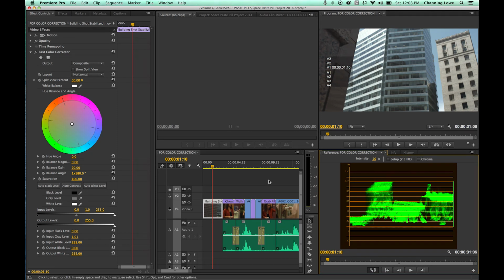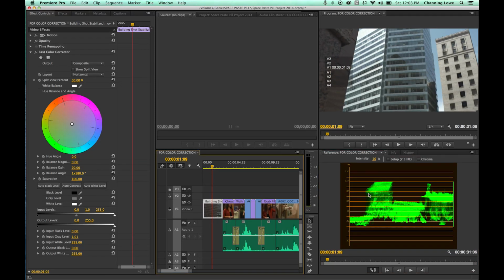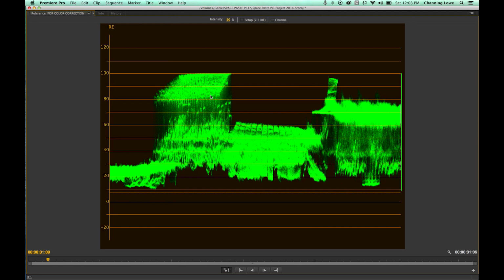I mean, it is to an extent, but with this basic stuff we're doing, it's not. So let's describe this right here. This is your waveform monitor. Under your waveform monitor, this is a representation of your image from left to right. And the lower it goes, the darker it is. Then you've got your middle gray region, and as you get up toward 100 and past that on the scale, it is your brightness levels. So down here are your darks, your mids, and your highlights, your brights here.